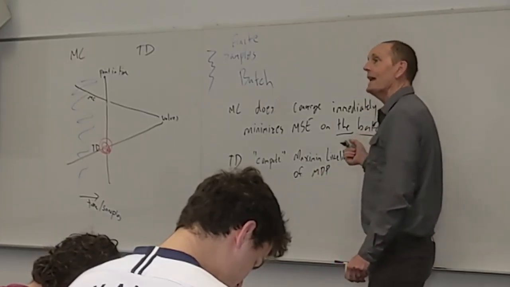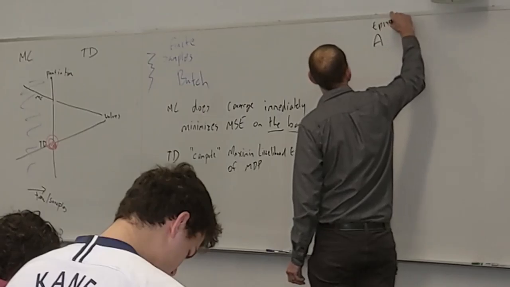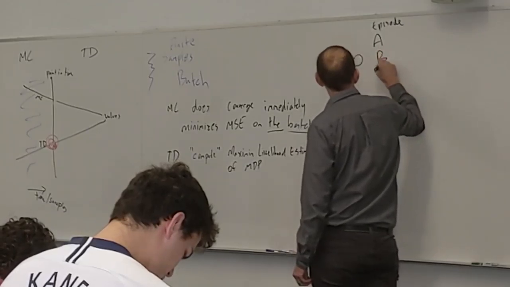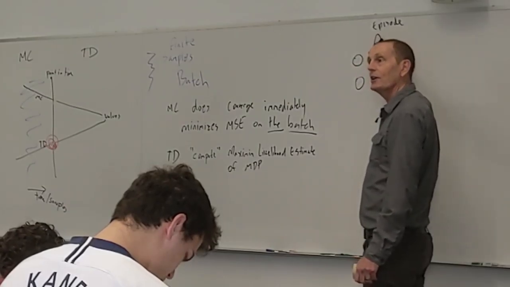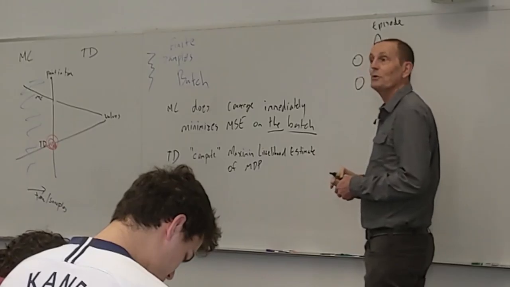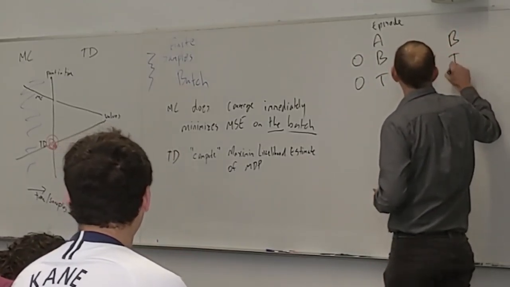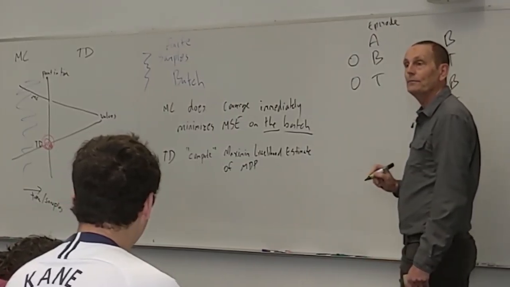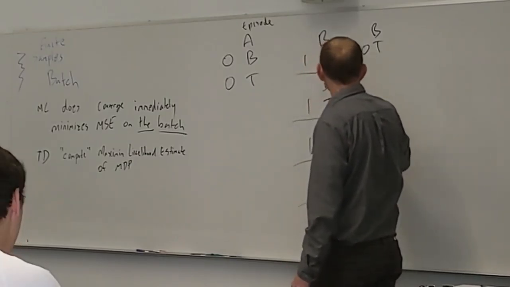Okay. So the example we gave was something like, right, you had an episode where you saw an A, took an action, got a reward of 0, saw a B, and then got a terminal state. And this was the only episode we had where we ever saw an A. So Monte Carlo says, what's A worth? 0, right? A's worth 0, because we've never seen an A that doesn't give a reward of 0. TD would say, yeah, but we've seen a lot of Bs that give a 1, right? So in this case, and these are separate episodes, the T is our terminals. So 1, 2, 3, 4, 5, 6.